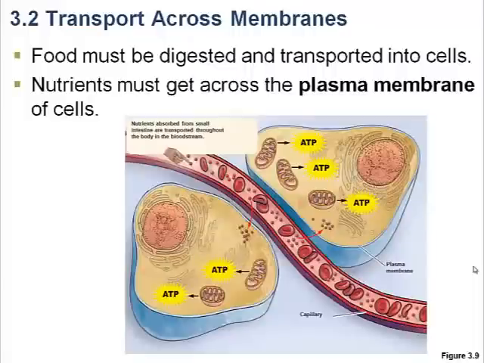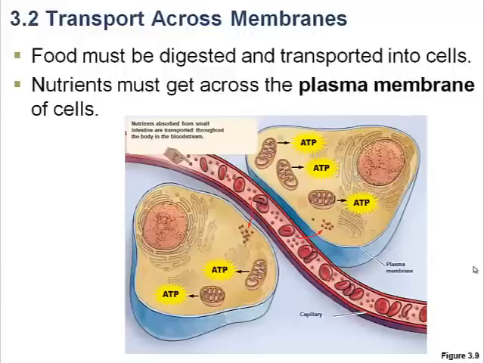In the second half of chapter 3, we're going to talk about how particles make their way across the membranes of cells. You will recall that the membrane of cells is composed of a type of membrane referred to as a plasma membrane. The plasma membrane consists of two lipid bilayers that are each composed primarily of phospholipids. Interestingly, when we think about transport across these membranes, we have to remember that this is an extremely important aspect of our physiology.